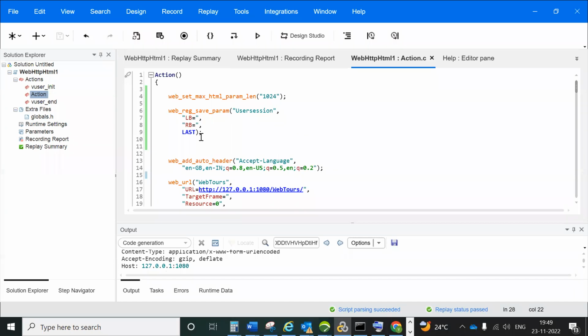I gave the left boundary, the right boundary empty, and my correlation value, and I'm getting a "no match found" error. Your parameter name is cross, for the more-than-256-bytes case. So we need to write the web save parameter function for the above, and we need to assign the number of bytes. And next question.